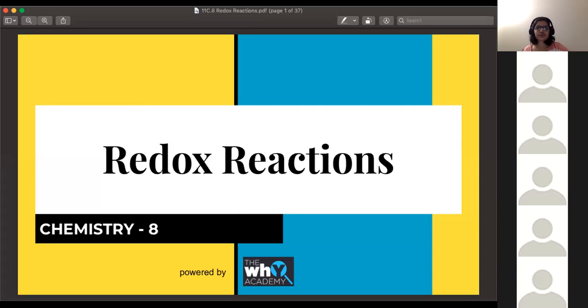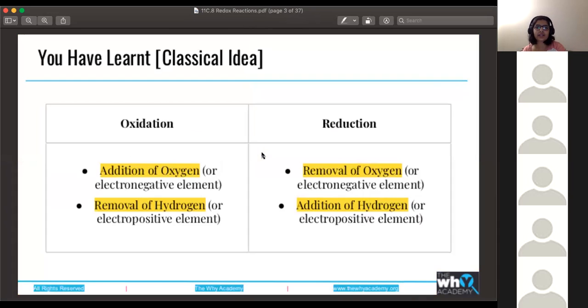All right. So redox reactions, well, all of you have an introduction to what redox means. So what do you know of redox? What does redox mean? Reduction and oxidation. Reduction and oxidation reactions take place simultaneously. Exactly. So redox literally has come from reduction and oxidation. So let's get into what reduction and oxidation means.